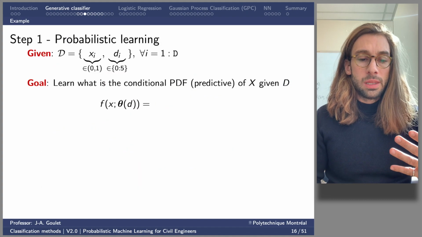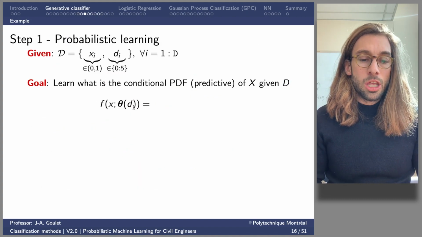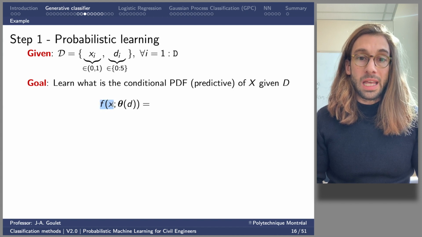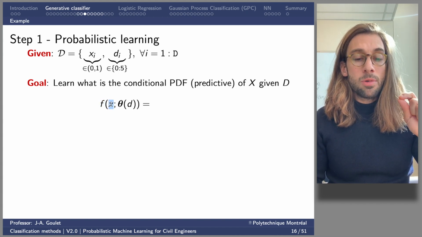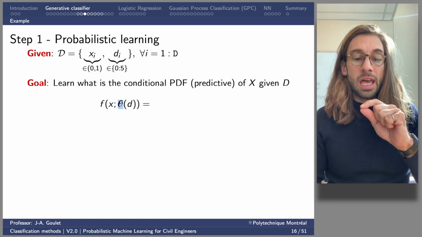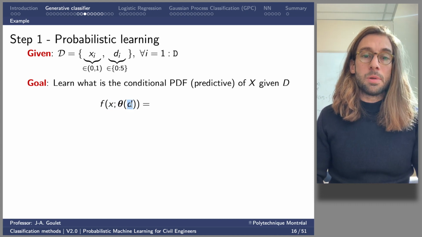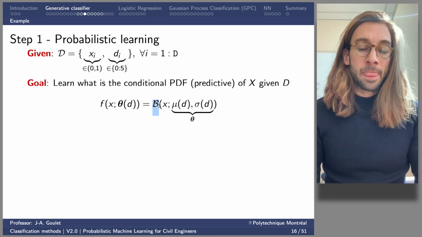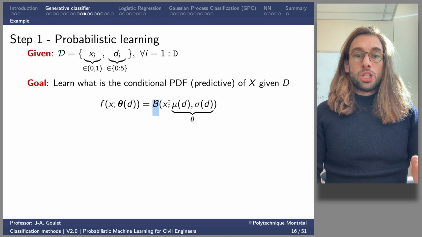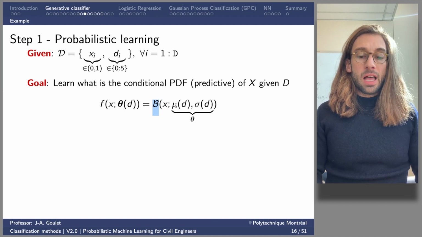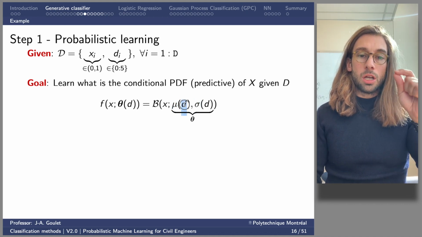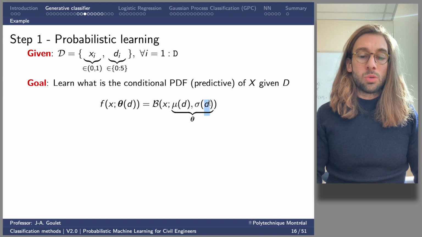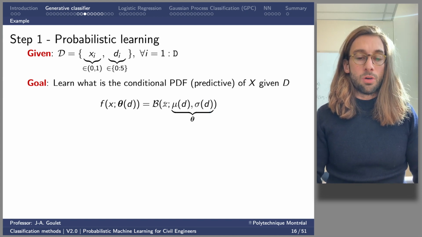Okay, so this conditional PDF can be represented by the PDF for my covariate X, the frequency ratio, which is parameterized by a vector of parameters that is a function of the damage index. In our case, since X is bounded in the 0, 1 interval, we're going to model it using a beta distribution. Then this beta distribution, we're going to choose to parameterize by its expected value and standard deviation, which again, both are going to be dependent on the specific damage index associated with the covariate we're trying to infer the PDF for.